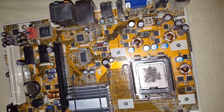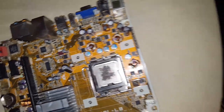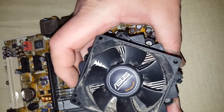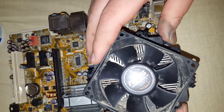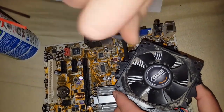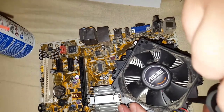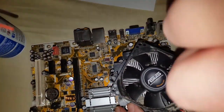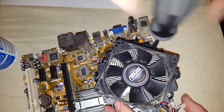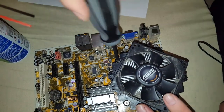Remember how it goes. Pull it out, Draven, a little bit. Keep your eye on it. Yeah, you definitely want to go partial screw on each side. You don't want to do a full screw in until you make sure you have all four of your posts started. And once you see you got all four started, the last one you do, you can go in almost the whole way.